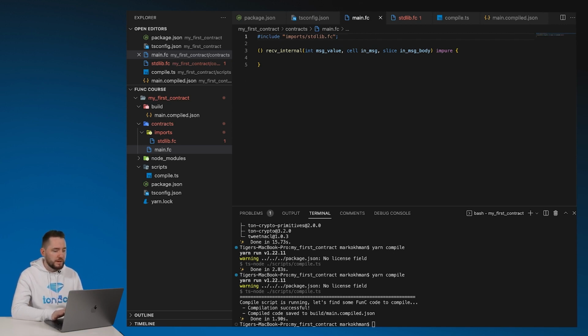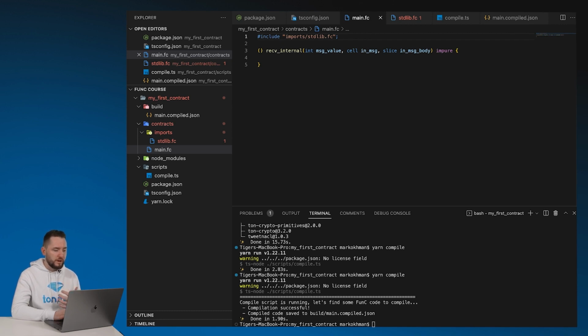So whenever we want to handle an internal message, before we even start reading the meaningful in-message body part, we need to first understand what kind of internal message we received. There can be different cases. For example, we could receive this message because our contract previously has sent some message to someone, and the receiving party wasn't able to accept it, or for some reason it bounced it back. So we don't want to process this kind of messages.